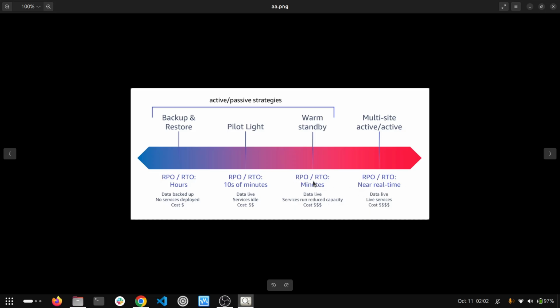After this is the one which is most widely used. It has the RTO and RPO in a few minutes, and this is the second most expensive one. These two are generally implemented in most organizations. This is implemented in systems which are really critical in nature, like banks or financial institutions or healthcare related applications. For normal applications, these two are widely used.